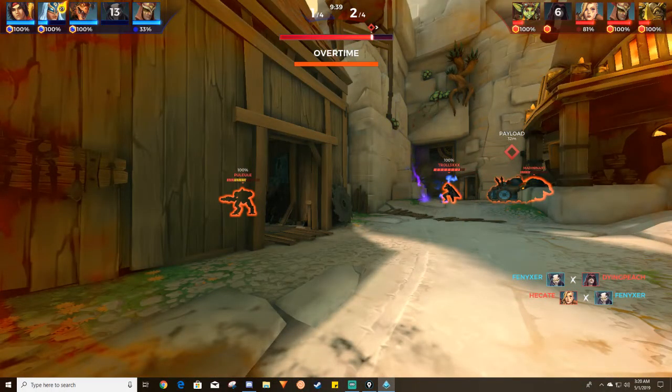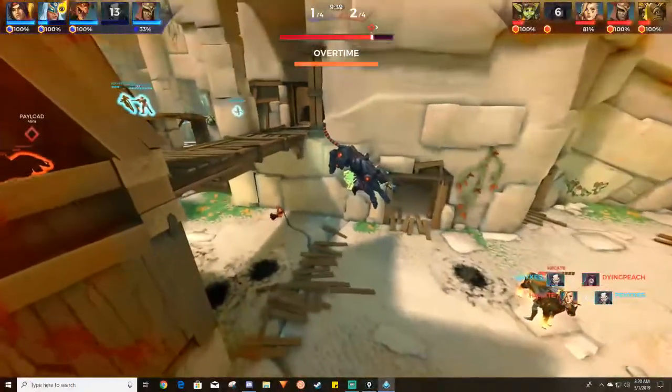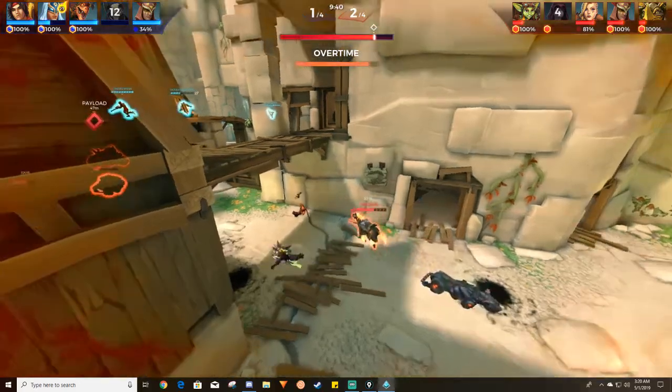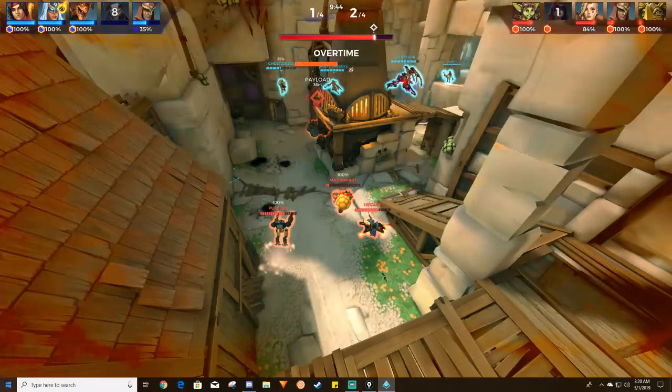You gotta react to that quicker. He has a wind-up time with that ult, which you know because you play Androxus. You gotta react to that quicker. As soon as you hear the voice line, especially that close, assume he's aiming for you. I don't care if he's not, but assume that he's aiming for you.